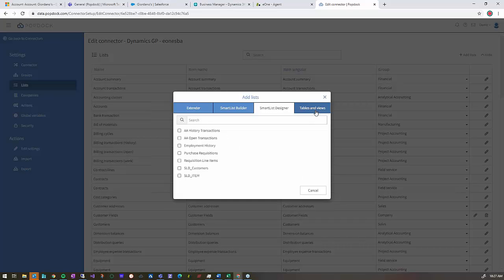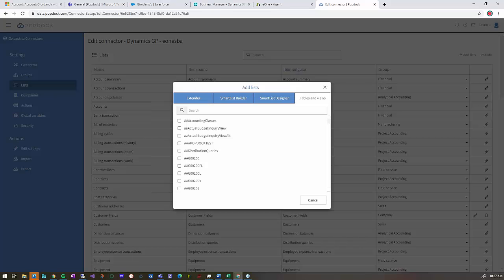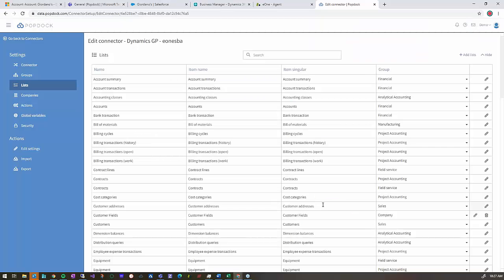And then obviously we have the capability of pulling at the view or even at the table level if you need to pull in those pieces of information. So for me, that's really powerful that you can not just use the 100-some that we prepared for you, but you can really get at any piece of data that you need to publish.